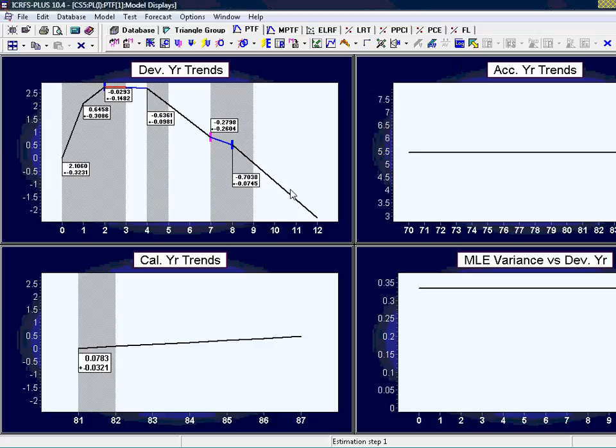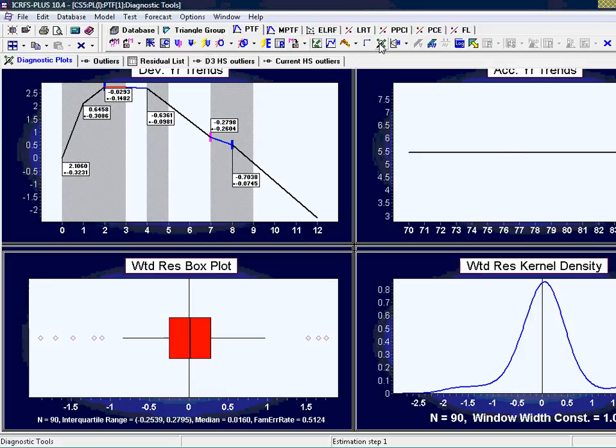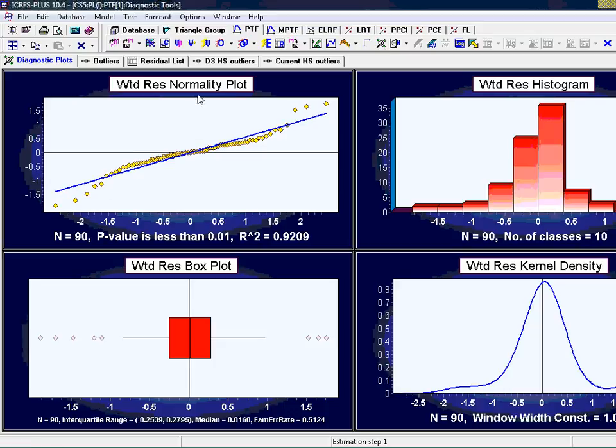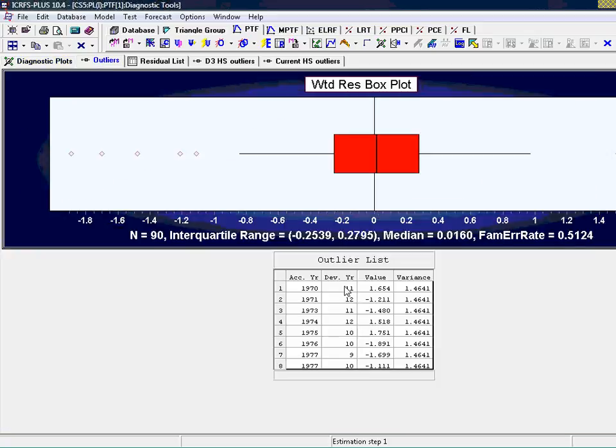Now we can examine normality as well, so click on the hourglass with the green diamonds. It's just under here, diagnostic tools. Okay, and you can see from the normality display that we don't have normality. If we're looking at that p-value, we would reject the assumption of normality at the 1% level. If we examine the outliers tab, so just the tab here, outliers, if you look at where those outliers are actually located, they're all in development periods 9 onwards. So exactly the same things that we've seen before.